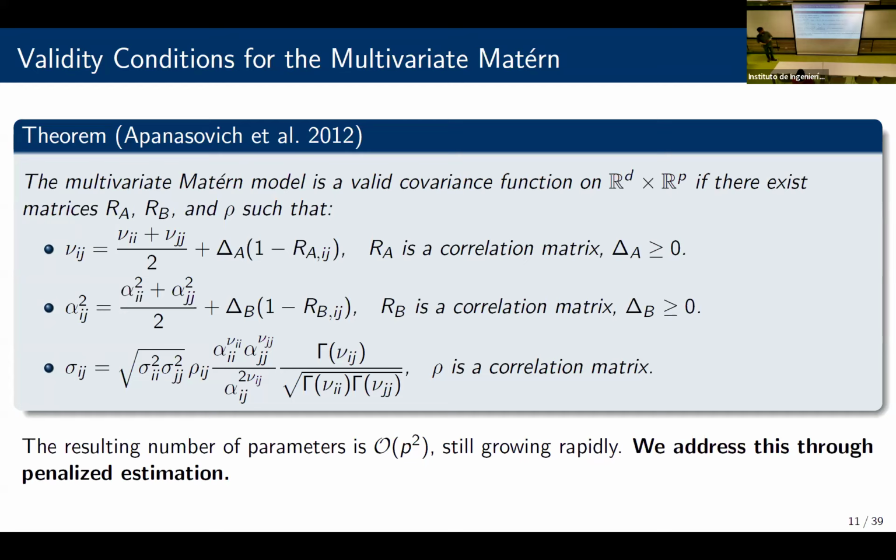It looks like you're only looking at pairwise objects. Yes, all these constraints are actually pairwise, but they hold globally, for all i and j. But you're not looking at higher order correlations. No, they don't try to explore what happens with three, because in a Gaussian process the pairwise is enough.